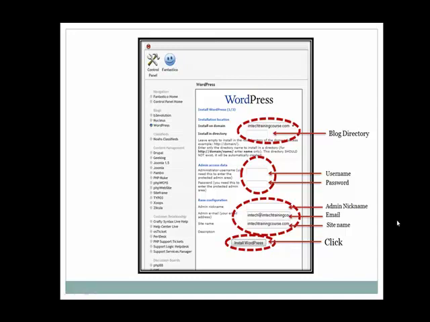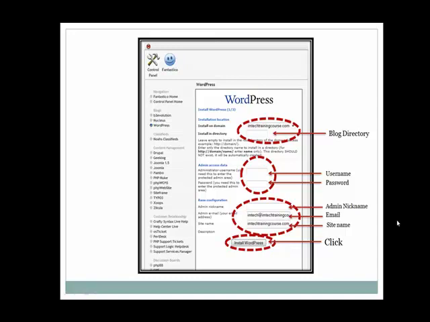So the first thing here that the arrow's pointing at, you've got your blog directory. If you were to install this on the domain, let's just say I Am Tech Training Course, or maybe if it's related to dog training, you have a site related to dog training or anything of that nature, your main domain name would be here, or you could use a drop-down menu if you have multiple domains on the account and pick which domain you want to install WordPress on.